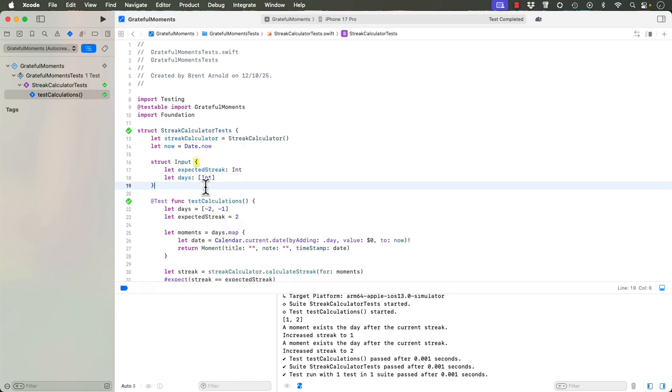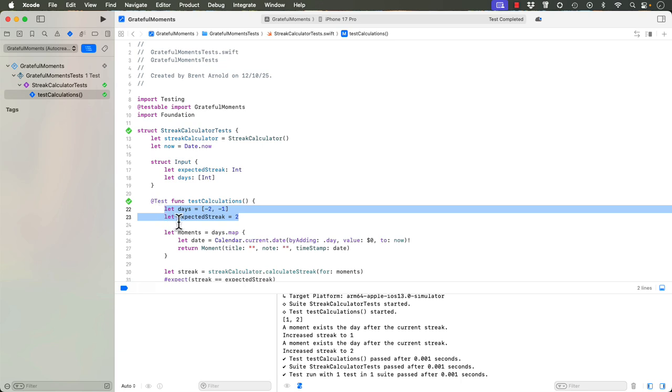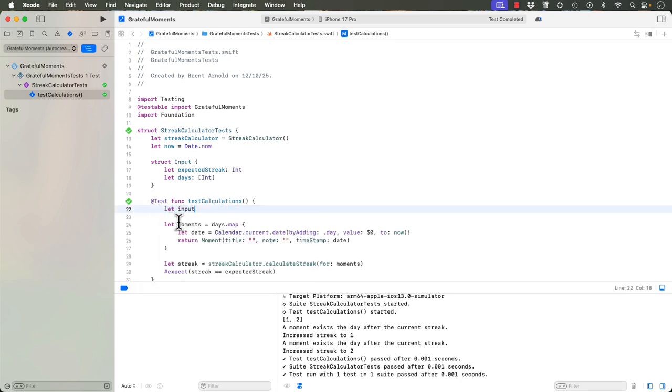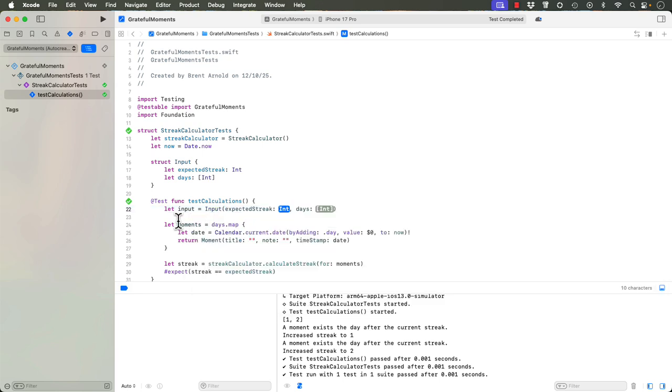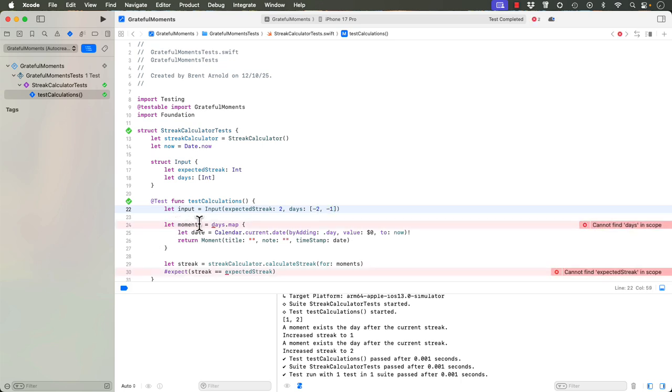So now we've got an input, and in the function, we're going to say let input equal input, and we say expected streak, we're going to say 2. And then in the days array, we're going to say -2, -1. And then from here, in the calculation, we just have to say input.days to map it.